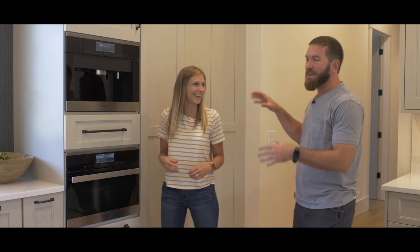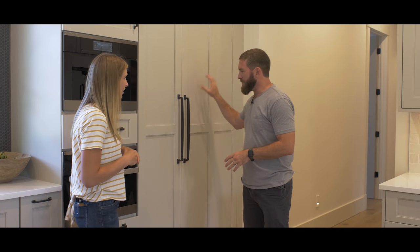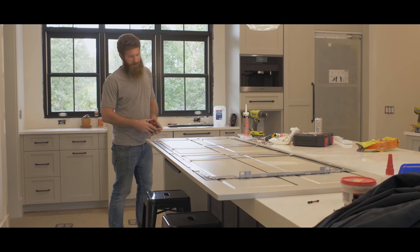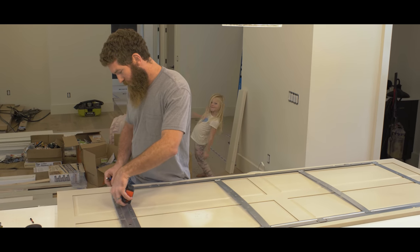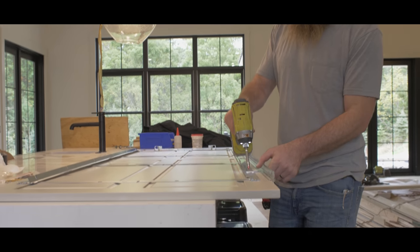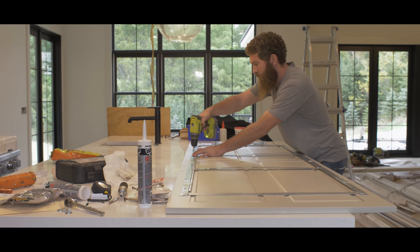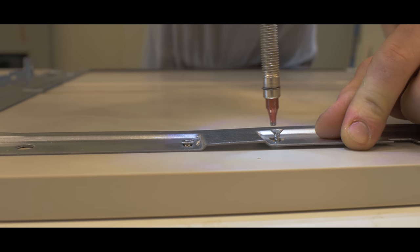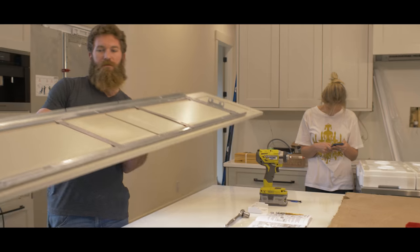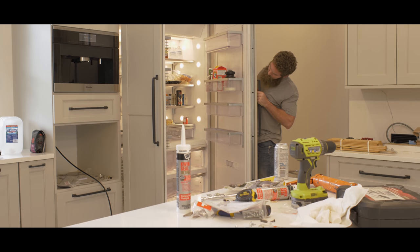This whole area. So here we've got the refrigerator. We'll start on this side. So we've got the refrigerator and freezer from Miele, and these obviously are panel ready. We had our Amish cabinet makers make the panels to go on top of the refrigerator. Yeah, one thing I love in a kitchen is when everything is kind of hidden. So we did the panel ready on our refrigerator and freezer as well as our dishwasher. So this section just kind of looked very clean.